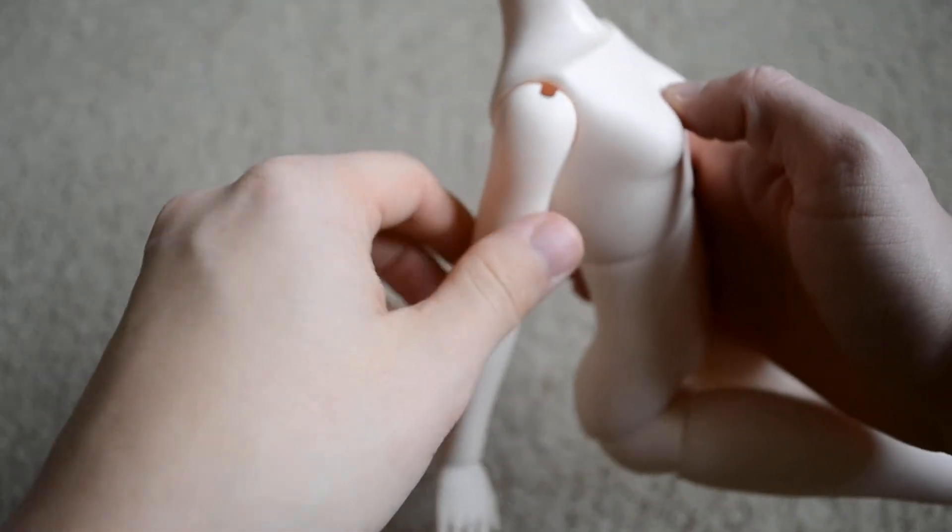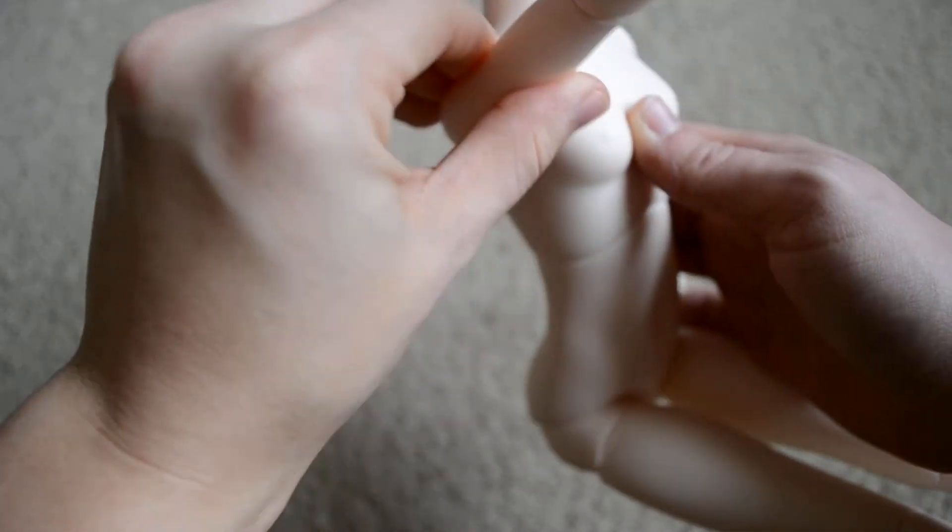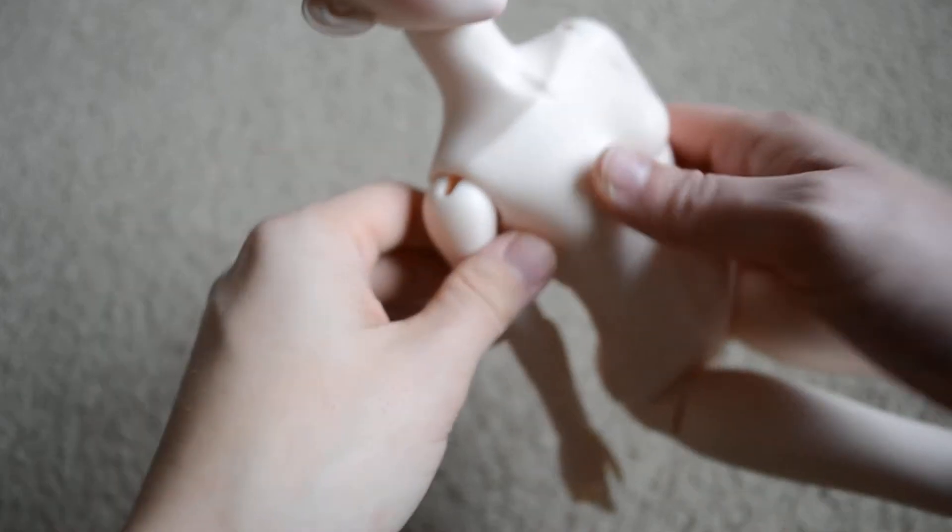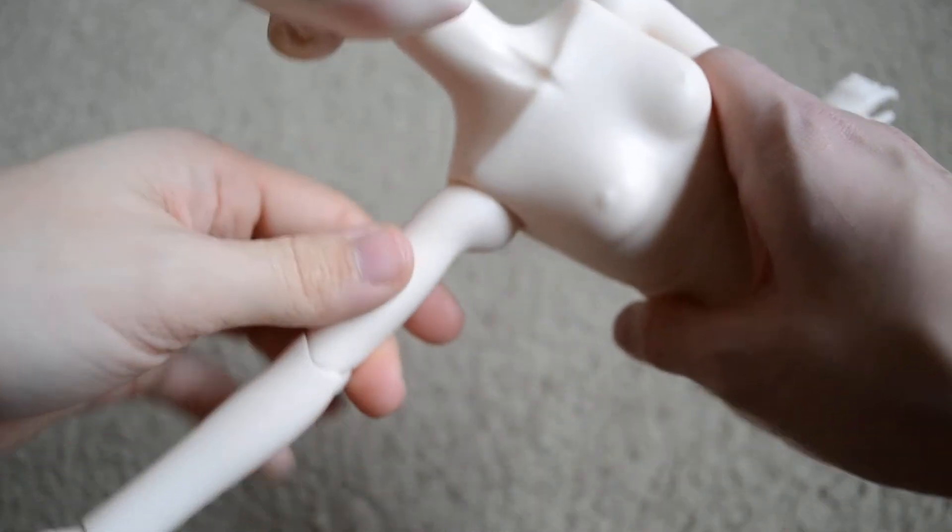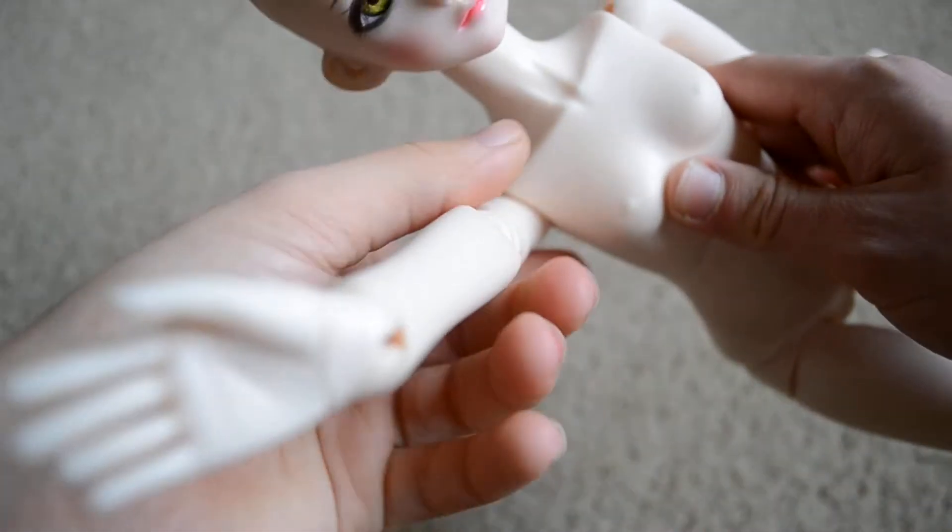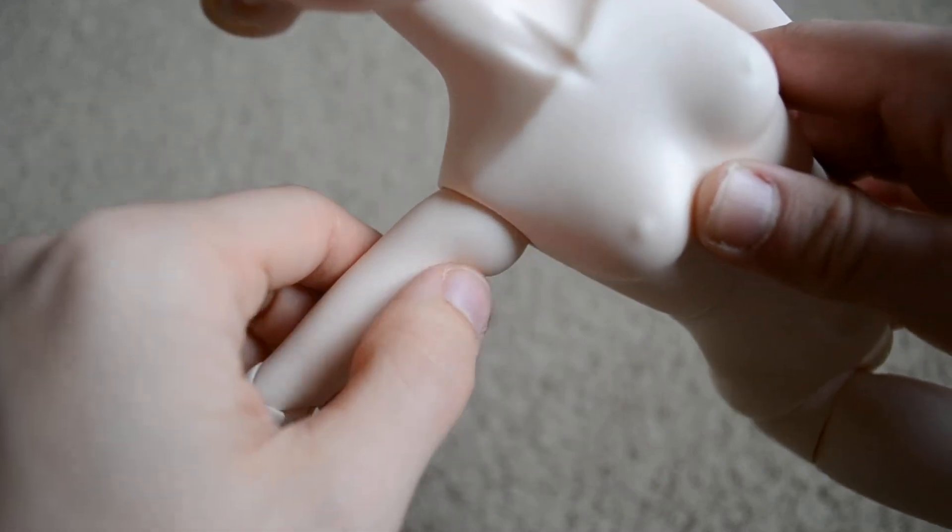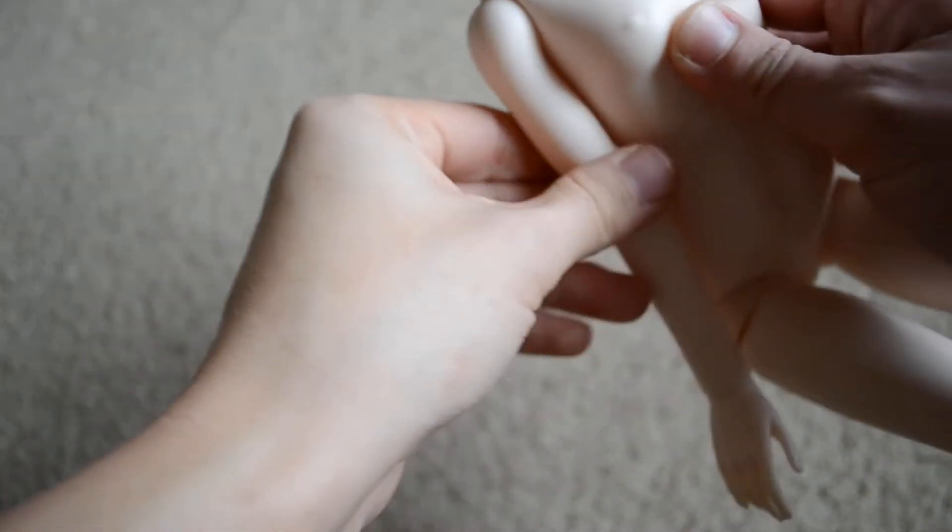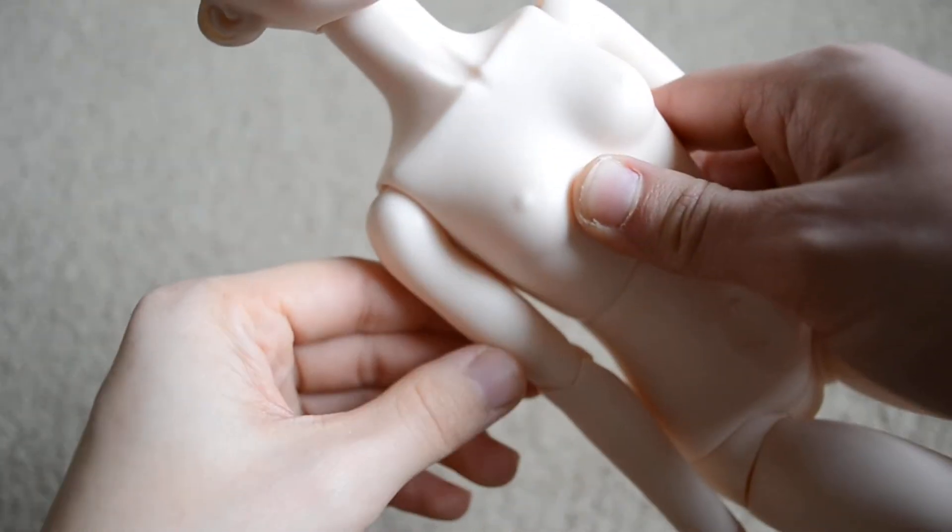I also went ahead and sueded her shoulders because if you were to just lift up her arm, it would just fall right back when you let go. There's just not friction there, so that's pretty typical. But other than that, it's fine. They did go ahead and taper it just a little bit here, which allows her to touch her body there.